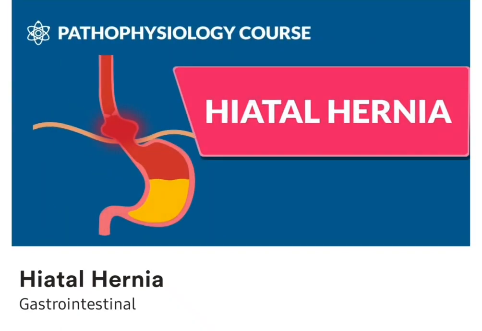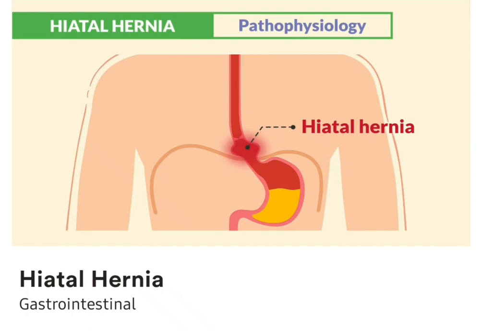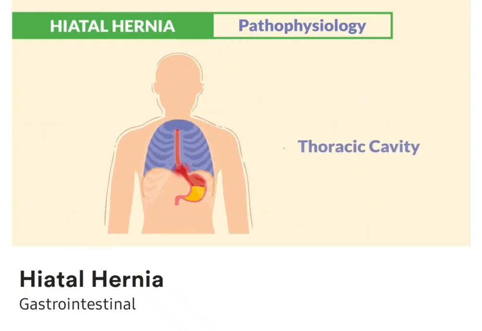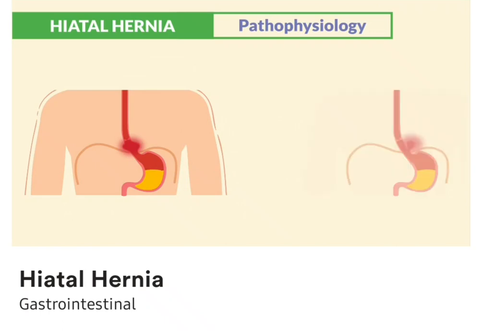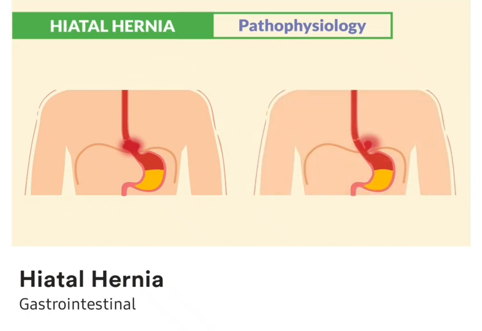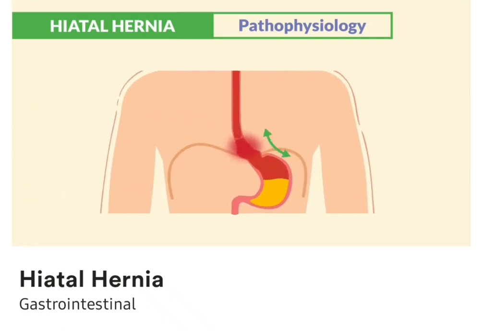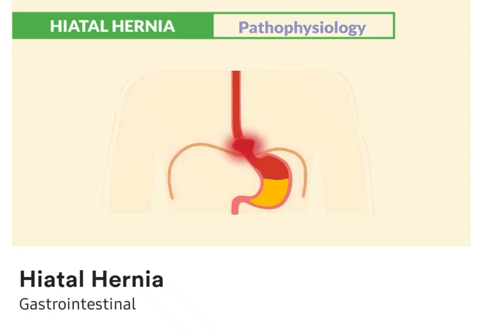Now for a hiatal hernia. A hiatal hernia is essentially a protrusion or displacement of part of the stomach through the diaphragm, and now it gets stuck in the thoracic cavity, either in the esophagus or to the side of the esophagus. Initially, the stomach may slide in and out of the esophagus, but with time, it becomes fixed in the chest area. So, key signs and symptoms to look for.